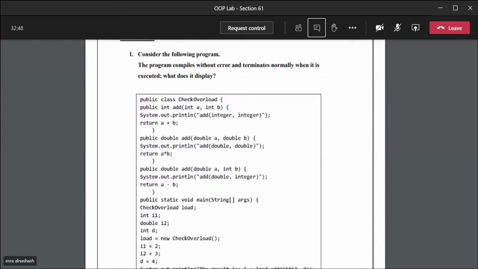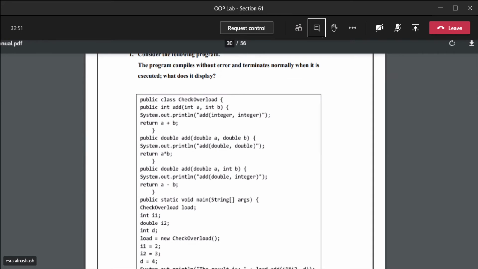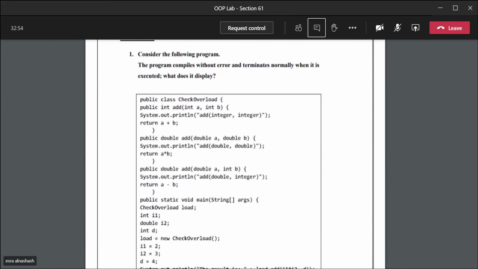If anyone has any question, just stop me, no problem, we will repeat. Of course, without using NetBeans, it's possible only by tracing. It would be 10. 10? Yes. Okay, let's see the other.